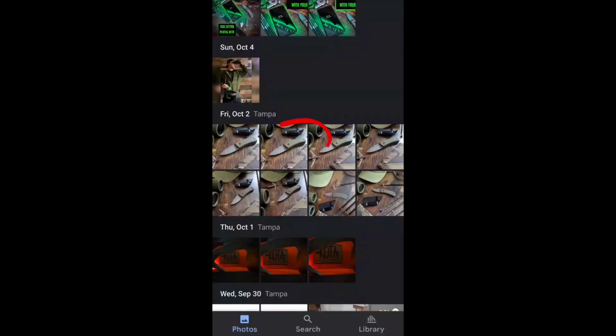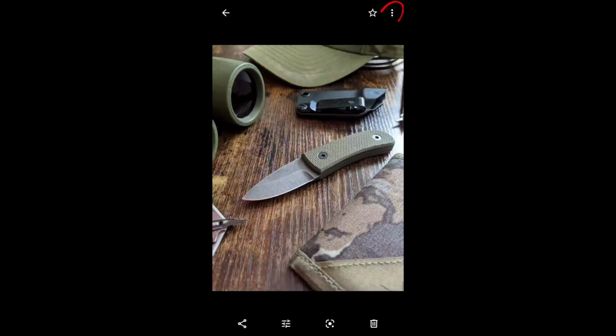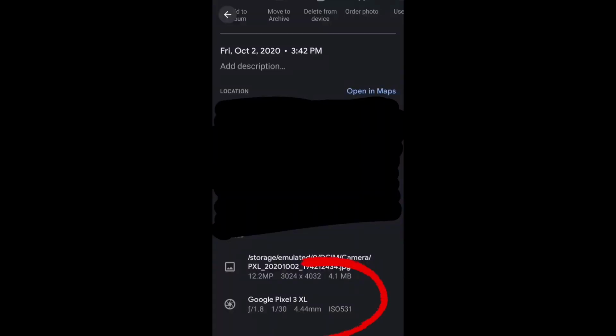The automatic settings on your cell phone are really pretty good, and that actually benefits you as somebody looking to buy a camera later on, because you can pick a bunch of your favorite photos, go into the settings for those photos, and scope out what the phone chose as the correct aperture, shutter speed, and ISO. You can get a baseline for the types of lenses and settings you're going to want to run when you start getting a camera of your own.